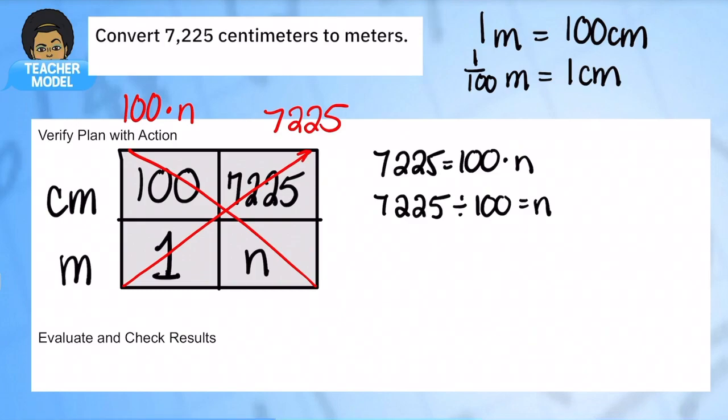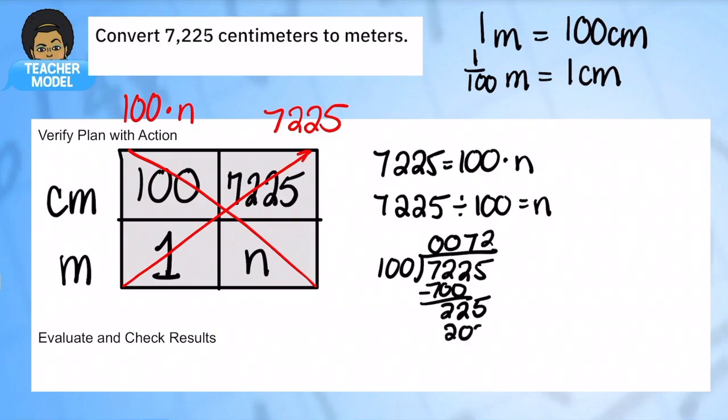This is where, depending on where you were in 4th grade math, you can either do this in mental math or you can actually use the division. I'm going to use the division first, and I will also show you with mental math. So here, because my divisor is 100, 100 cannot go into 7, cannot go into 72, but it does go into this number here. So that's 700. And I'm going to bring down the 5. 100 can go into 225 2 times. So that's 200. I get 25.